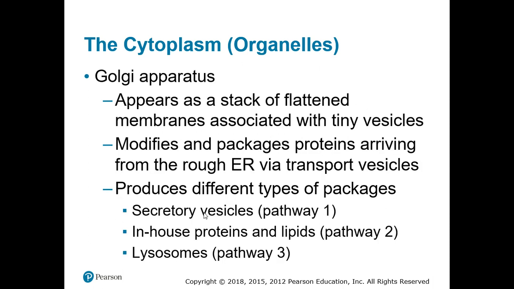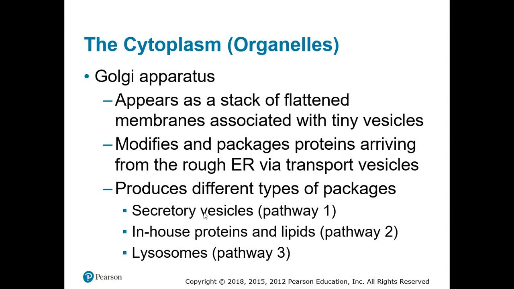The next one that we're going to look at is, we've mentioned it, the Golgi apparatus. It sometimes receives proteins coming from your ER. They appear as stacks of flattened membranes, and they're associated with tiny vesicles, or those tiny moving, basically cars of the cell taking materials to and from. What happens is it gets packages from the rough ER, and it modifies those packages and those proteins and then decides what to do with them.